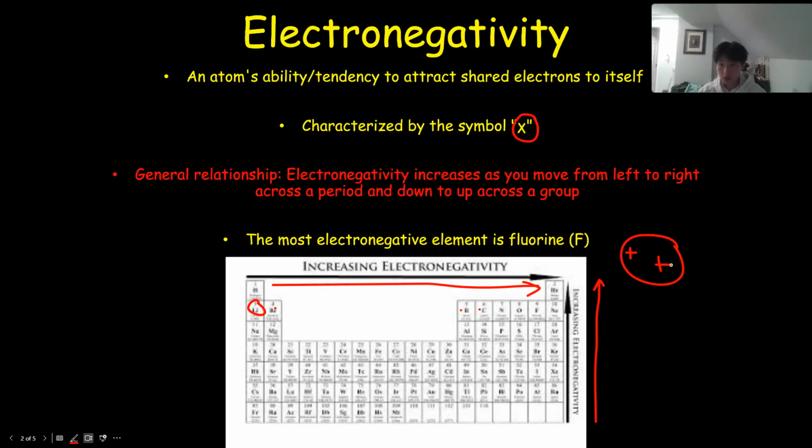Because of this greater nuclear charge, the atom will have much greater attractions towards electrons. These electrostatic forces, where electrons are attracted to a positively charged nucleus, are known as Coulombic attractions. And from this general direction, your Coulombic attractions will increase. In addition, when you go from down to up in a group, your atomic radius will also decrease.